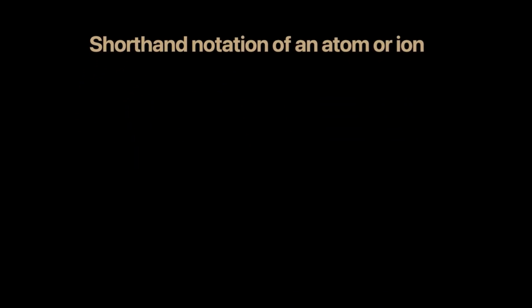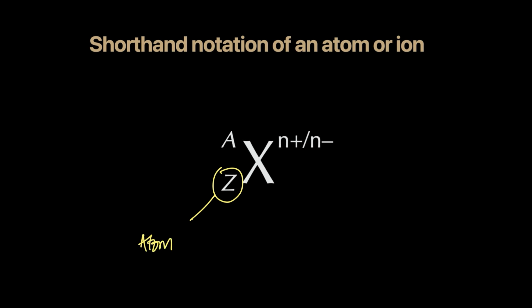So now let's look at how we can write the standard notation of an atom or an ion. Basically, how do you write the formula for any atom or ion? I'm sure you can recognize this, but it looks something like this. You've got the symbol of the element X in the middle. You've got 2 numbers on the left hand side, one on top, one at the bottom. Z is what we refer to as the proton number or atomic number. So this fellow is your atomic number, and the number on top, A, is your mass number. Now atomic number is the number of protons in the nucleus of an atom.